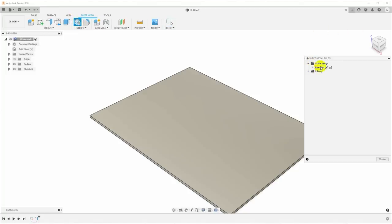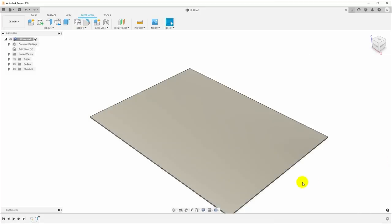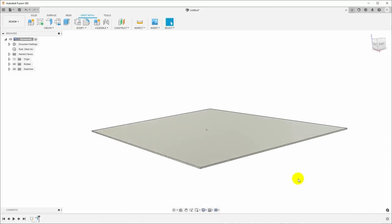So here we are, steel inch, and what I'm actually going to use is going to be 20 gauge mild steel, so this would be 0.035 inches in thickness. And the other thing that I want to change here is the bend radius. The default bend radius is the thickness, and what I've found from my testing is that about twice the thickness as the bend radius is about what my bending brake generates, so I get much better dimensional control if I set the bend radius to thickness times 2. So we'll just save that. And now we have the base of our tray.